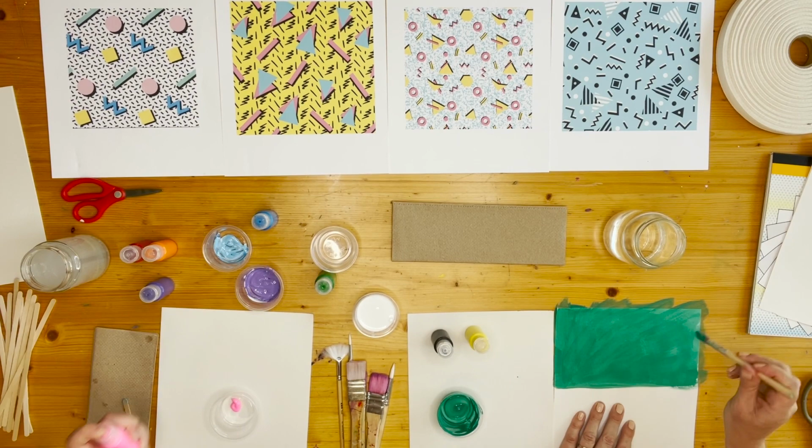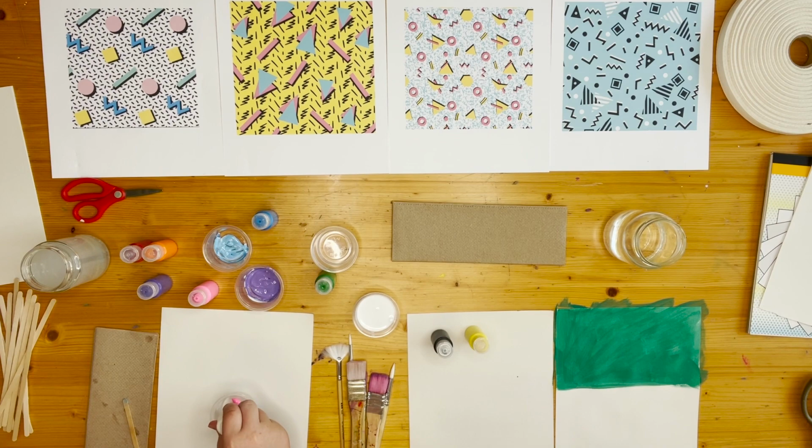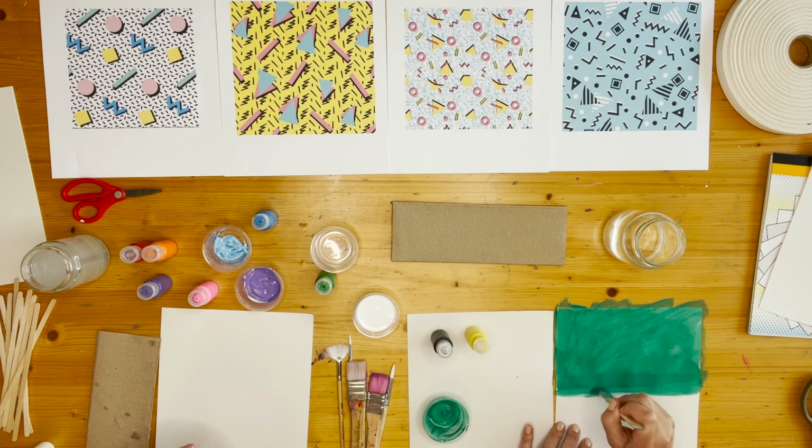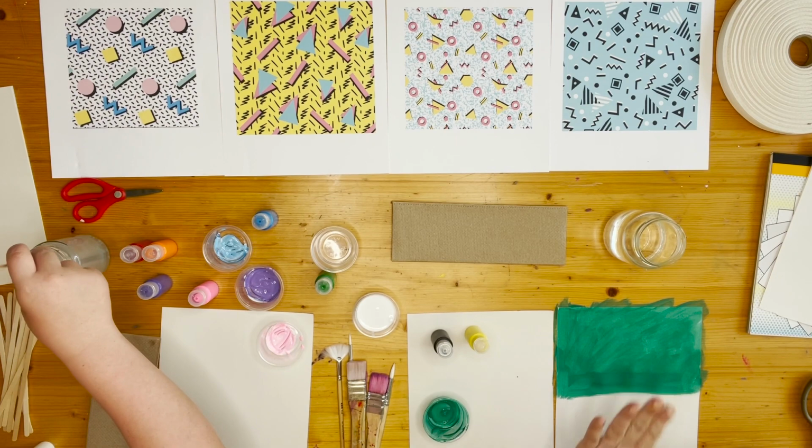I am going to let this turquoise dry. And as you notice, I just did half of a piece of this because we are not gonna need a ton of paper when we make our shapes, okay? All right, my turquoise is gonna sit to dry and I'm going to wash my brush.